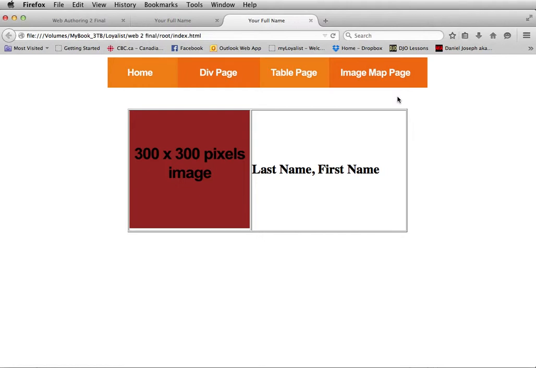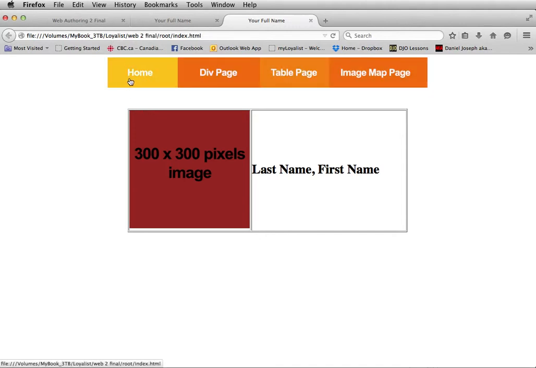Here's a general overview of your final project. The details are contained on the web page that itemizes all of the criteria. Basically, you're going to need a common navigation bar with 4 links, which I've got at the top here. And they're going to have the JavaScript rollover effect so that when the mouse moves over, a change does occur. And they will all be linked to the pages as they are labeled.